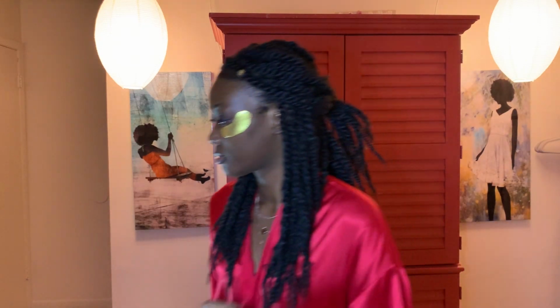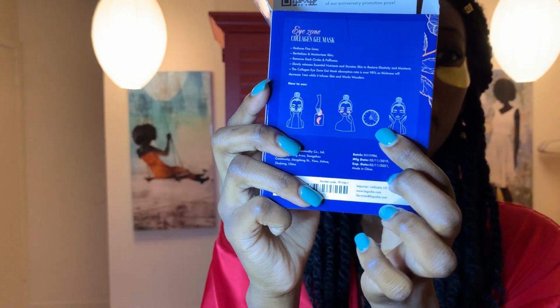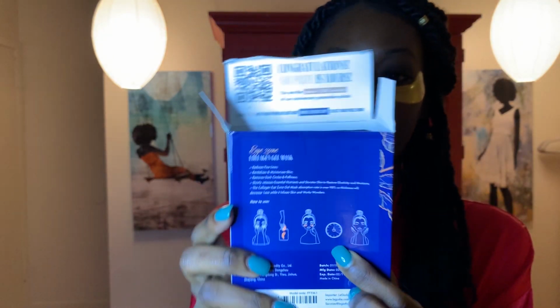Good, good, good. So if you see here, I'm trying to make sure it's spread out really evenly, just so it looks really good. And I'm gonna do the same thing with the other eye, making sure it's spread out very evenly. And right here is gonna show you the time frame. It's about 20 to 30 minutes. You set it on your eye, and you can just relax or clean or whatever you wanna do for those next 30 minutes.